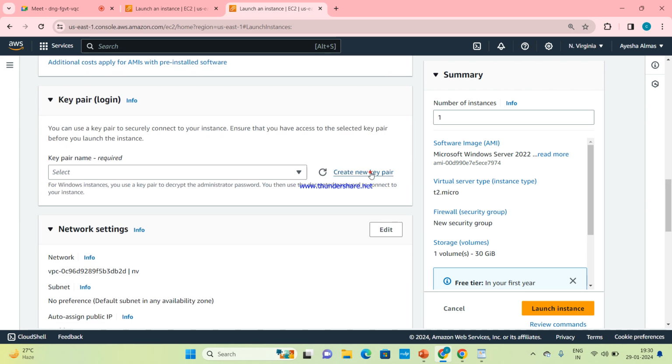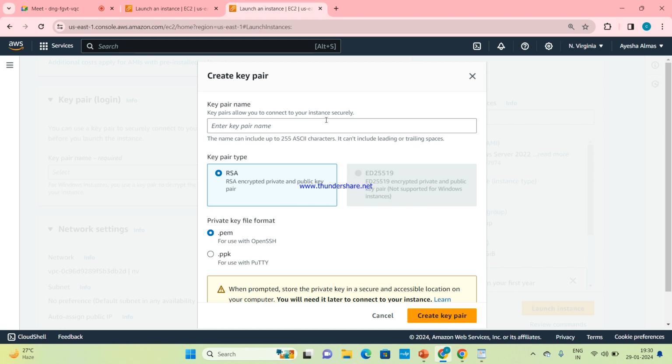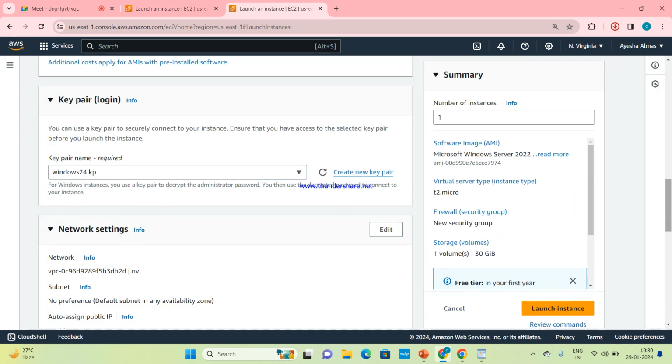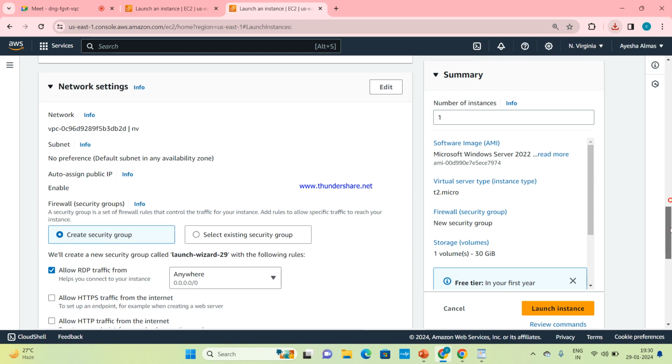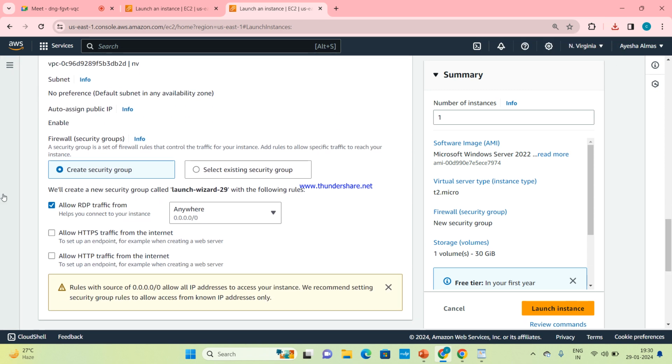Create a key pair. Here you need to create a key pair. Don't go without a key pair. Scroll down. Here in security groups, earlier in Linux we used the SSH protocol, secure shell, because Linux supports the SSH protocol.